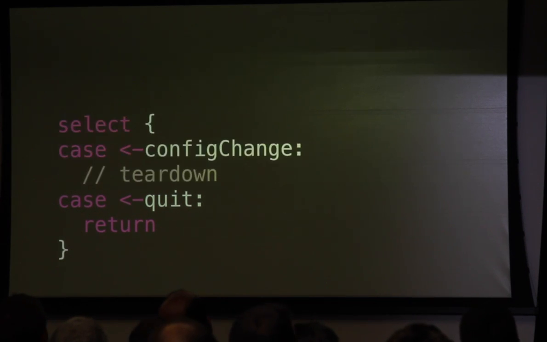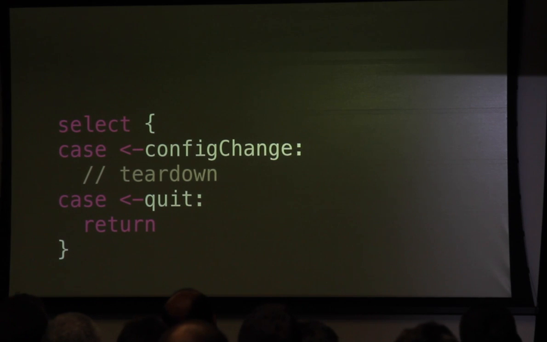So we can start building this out. We can block until we get a configuration change, until we want to shut down, or if other things happen. So one of the systems I used to work on was an ID generation system. It generated 64-bit time-ordered IDs, with 41 bits of time in milliseconds, 10 bits of a worker ID, and 12 bits of a sequence ID, which incremented every time it issued an ID within a millisecond.